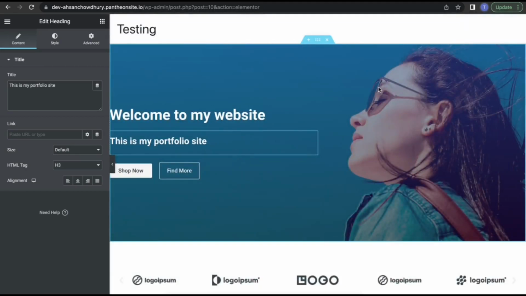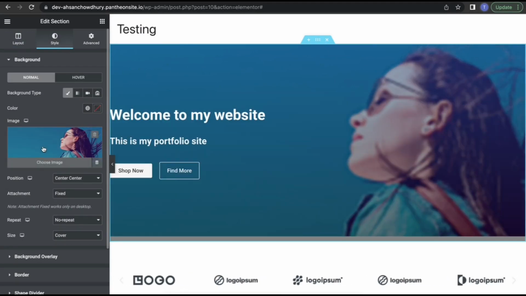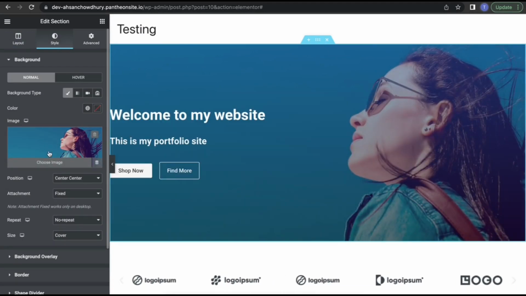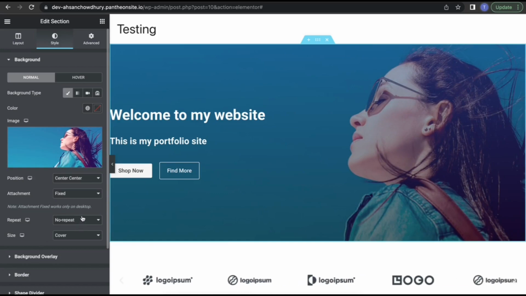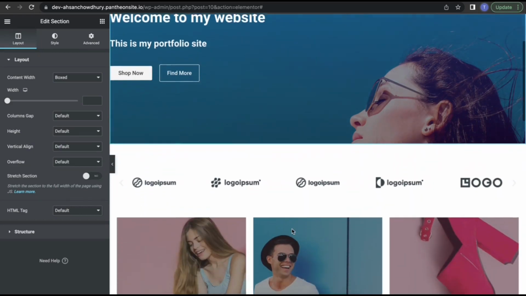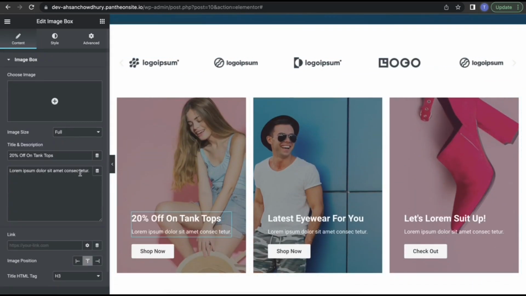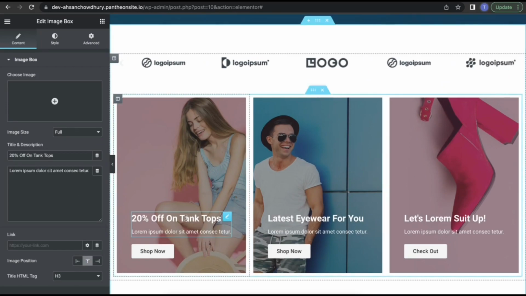Also if I click on this banner part, just click on there, you will find style option. Also you can change that image actually. You can change the background, border and so on. So when you are using this site, you can easily get this one. It's just very simple. So you can also change the carousel, the picture. Just you need to click on every image and so on.